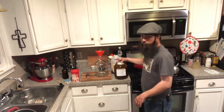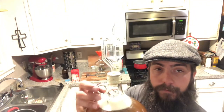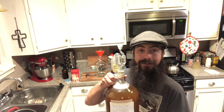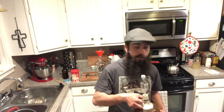Now, as you can see, there's a little bit of rosemary poking up through the top right here. We're gonna give this a swirl for the next 3 days or so. And this is gonna sit for about 14 days, about 2 weeks before we rack it and let it continue to ferment. I wanna rack it after 14 days to get the rosemary out of there.